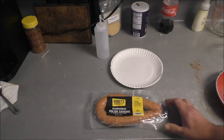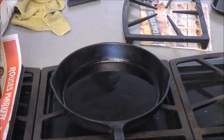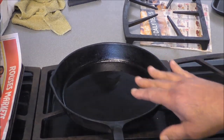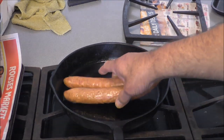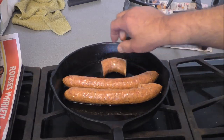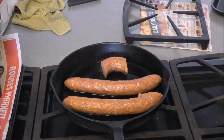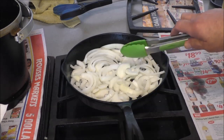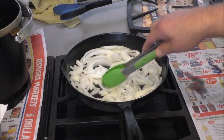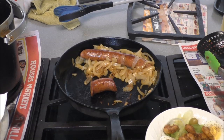I'll grill that other piece right over there. We've got a little pan with a little bit of oil in it, not too much. Let's put that sausage in there. I don't have it too hot because I don't want to burst the skin on the sausages. Remove the sausage and put your onions in there and brown them down, sauté them until they're nice and brown, then add your sausages back.